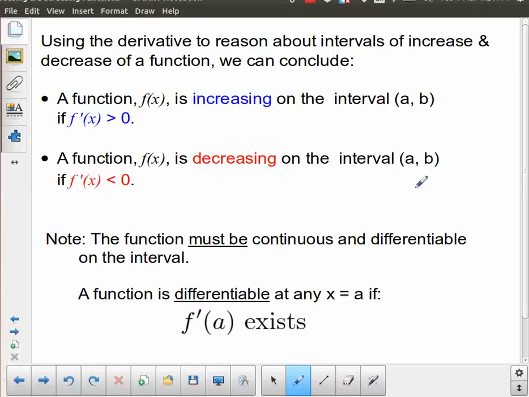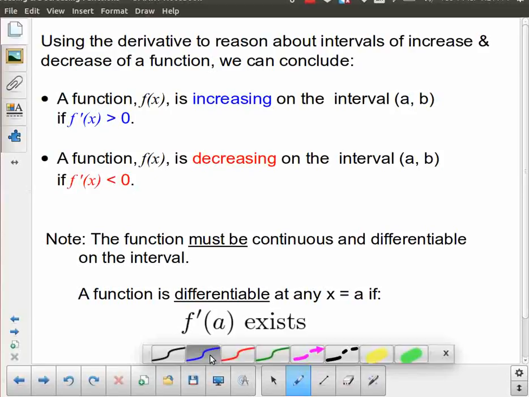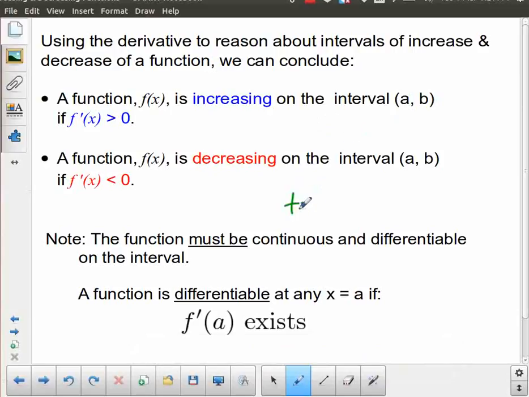Now the thing we're going to use to identify these intervals is actually going to be the key we're going to be checking here. I'll do it in a third color: we are going to be testing where f prime of x equals 0. And by testing where f prime of x is equal to 0, we can then check and see where it is positive and where it is negative. I'm going to do an example to show you that.